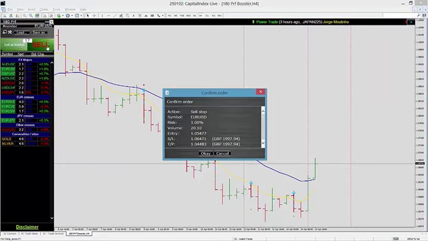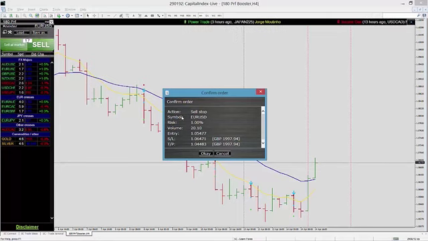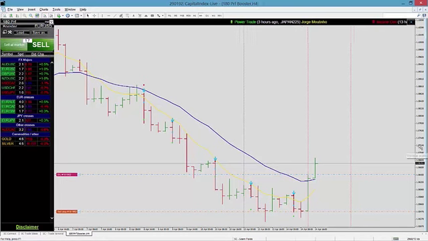When you push that button, what's going to happen is Smart Charts is going to work out which direction you want to be trading on that trading system, work out what a 1% risk is, which no other charting system does. It keeps it incredibly simple and keeps your risk to 1% of your account. It works out what the volume is, and it also knows the entry, stop loss, and the take profit for that trading system. And it tells you the important stuff like the money that you could lose or the money you could gain based on that one particular trade. As soon as you click OK, the order's placed, the order's executed.